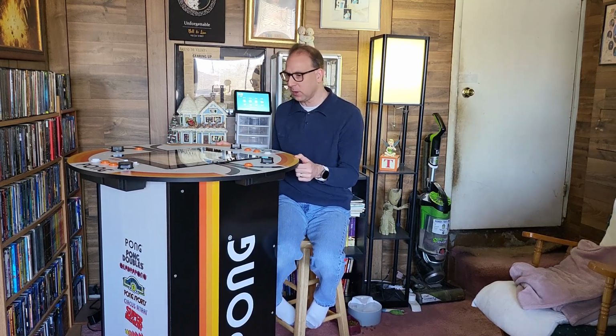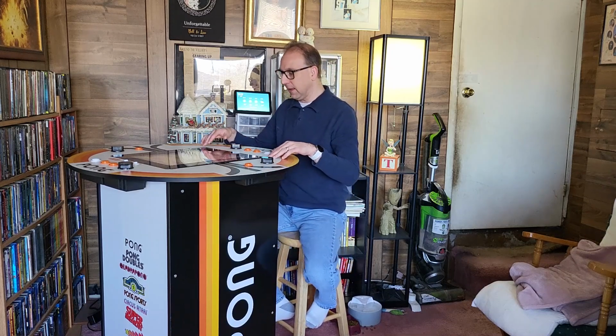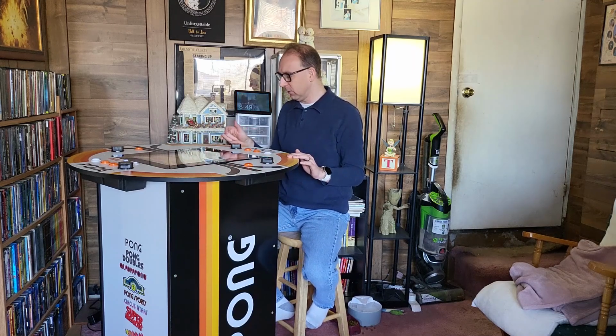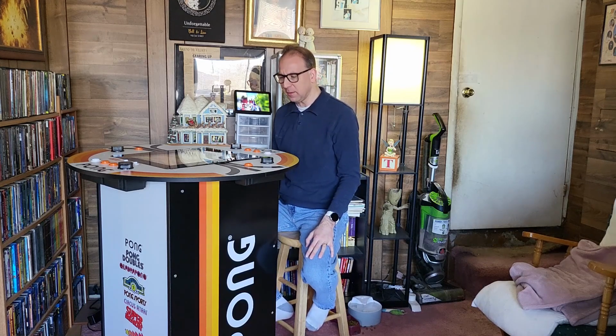That's for sure. The build quality, as I showed you, trying to get certain things to fit in was a little wonky. And, the spinner, I had a problem with one of the spinners. But overall, I'm okay with the table. Pluses and minuses for sure. But, it's only the second one that I have.